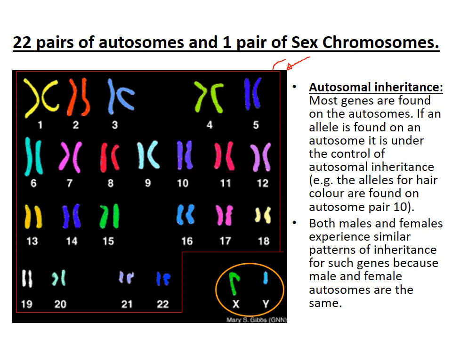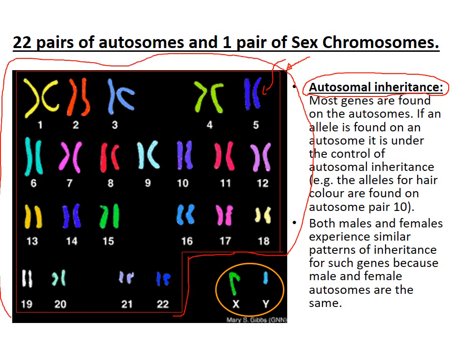The type of inheritance that we've been studying so far is called autosomal inheritance, where essentially you inherit genes that are carried on autosomes, the chromosomes that are in the first 44 pairs. But autosomal inheritance is not the only type of inheritance that exists. You also inherit another pair of chromosomes called your sex chromosomes, and those sex chromosomes have other genes on them. So whenever you have genes that come from a sex chromosome, we call that sex-linked inheritance, when you have genes on sex chromosomes.